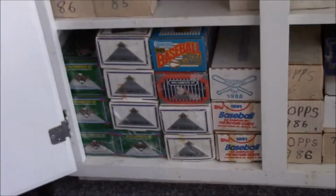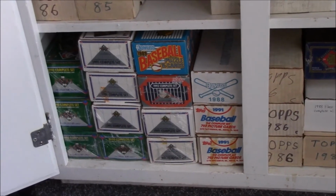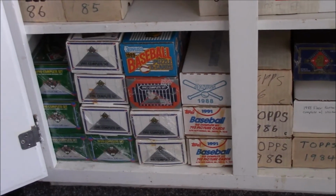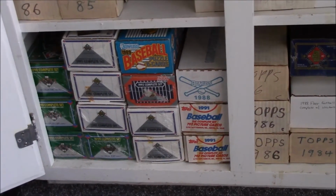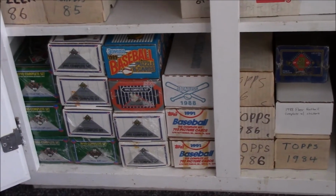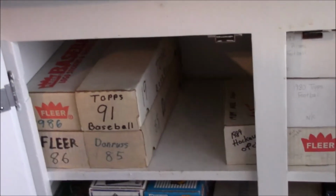And we'll come on over here, got some more sets, football sets and stuff, and some more sets on the top shelf. And from about a couple of these in the middle here, all this side is stuff I've got more than one set of. I just picked up a collection back in the summer and ended up with all these sets. As you can see, there's a bunch of 1990, 1991 Upper Deck, 92, 91 Topps, 88 Donruss, 89 Donruss, and some various stuff. And my lone hockey set, an 89 OPC hockey set, all came in one collection.